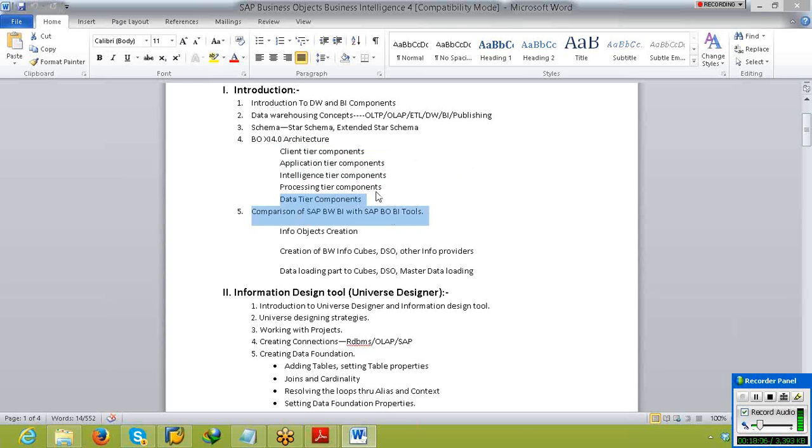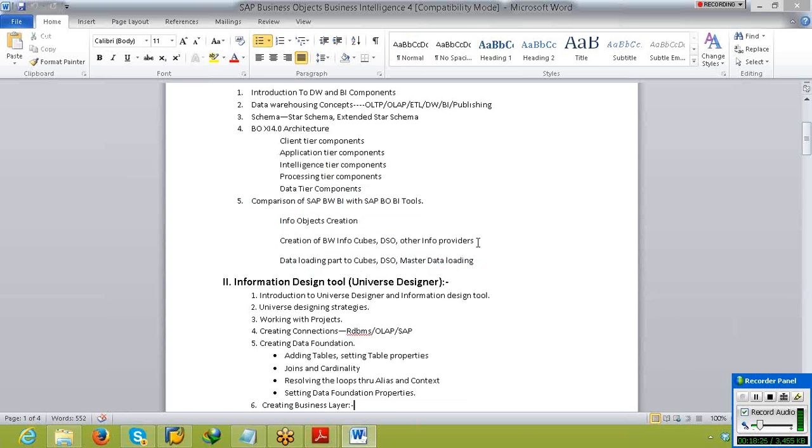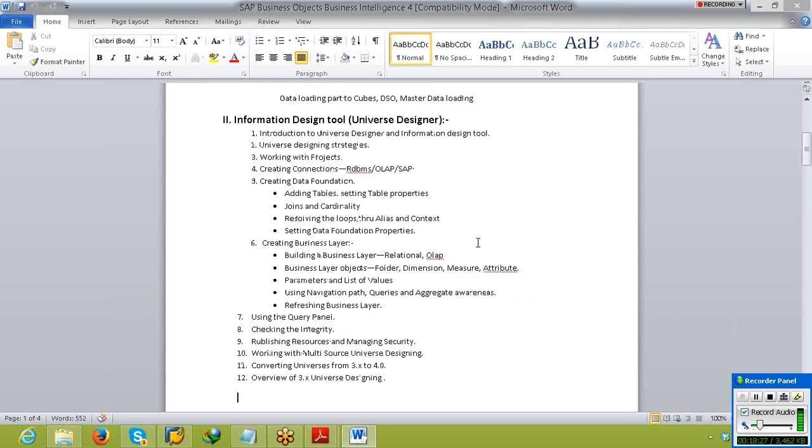So here you will be having the session. The initial three days you will be having the sessions related to SAP BW, because you need to have a basic idea of how the reporting tools of SAP work. Later we will be coming completely into business objects. So phase 1 will be coming with SAP BW tools. Then we go completely into business objects.